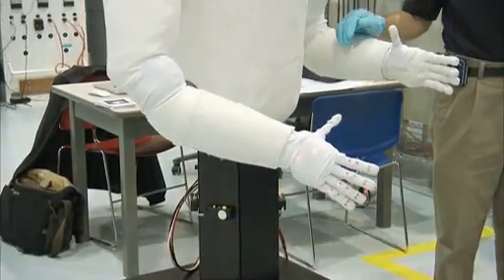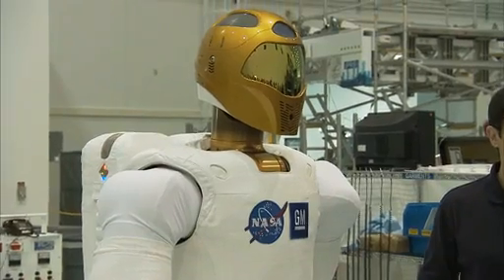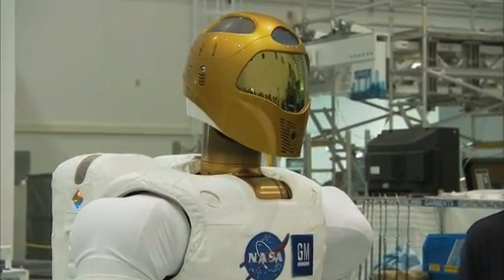That may not sound like much compared to the capabilities of fictional robots, but such steps are a large jump for R2's developers. Producing a robot that can work with the same tools and within the same interfaces that a human works with requires you to constrain the size of the robot to a human size. Putting all the capability that we want in a human package has been very challenging. The hand specifically — getting all that finger motion and packaging everything in something that is the size of a forearm is a very significant challenge.